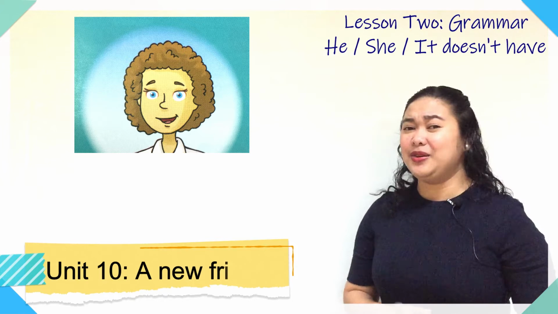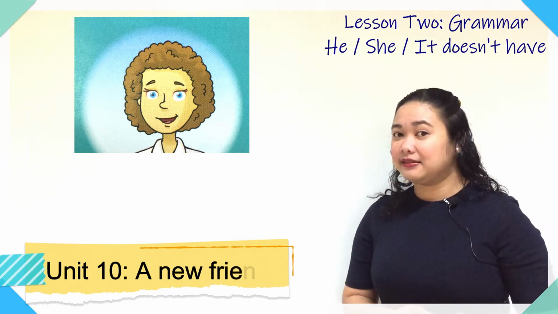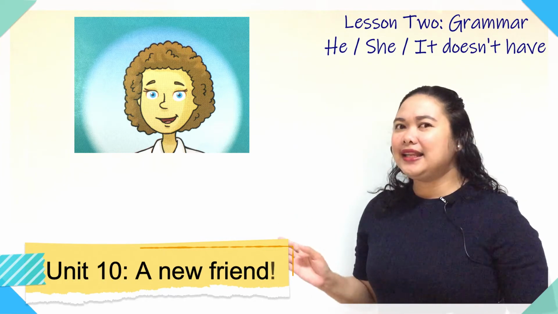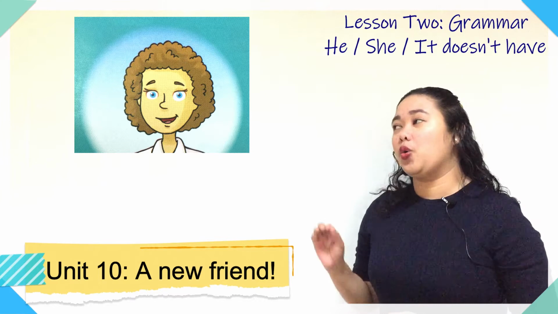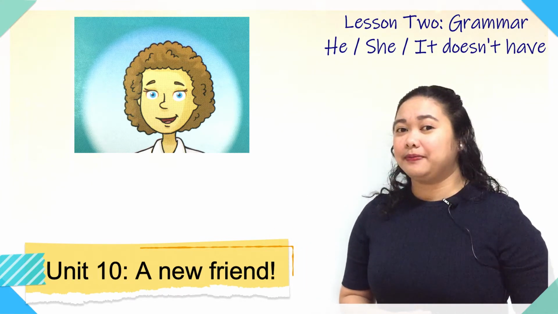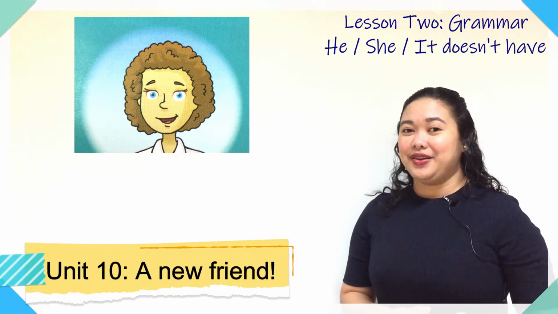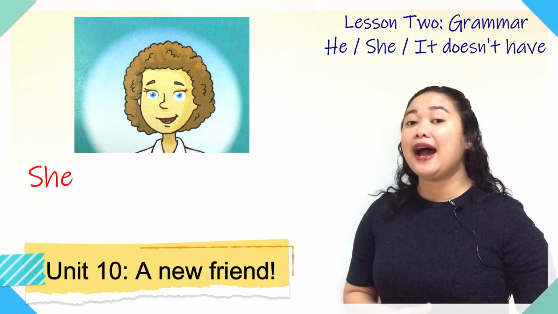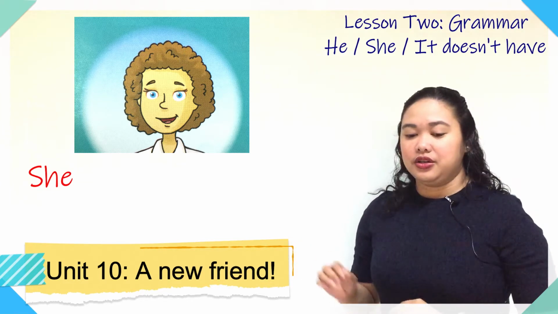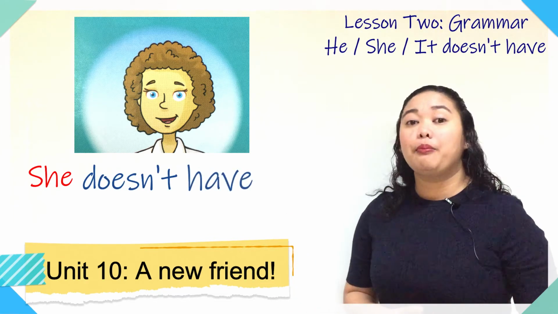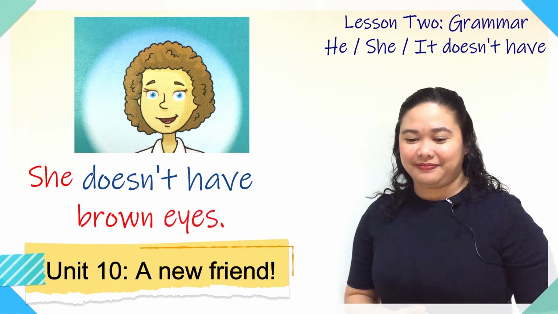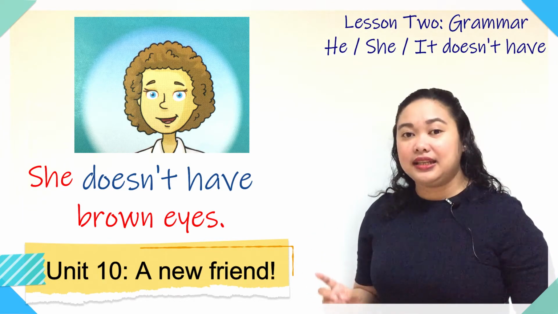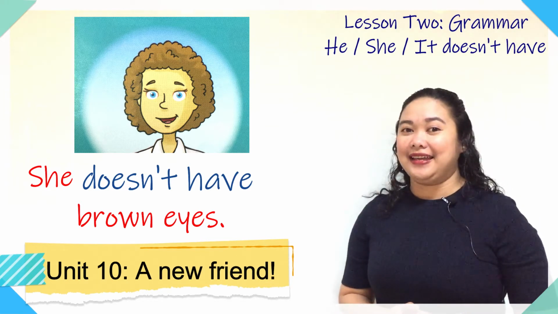Okay, now let's move to picture number 2, or example number 2. Look at this one. Can you tell me who's this? It's... Yes, it's Alice. It's Adam's sister. Now, Alice is a girl. So when it's a girl, what pronoun do we use? We use the pronoun she. Very good. And again, on this video, we are learning how to use doesn't have. So let's use doesn't have. She doesn't have brown eyes. Okay, look at her eyes. She has blue eyes. She doesn't have brown eyes. Alright?